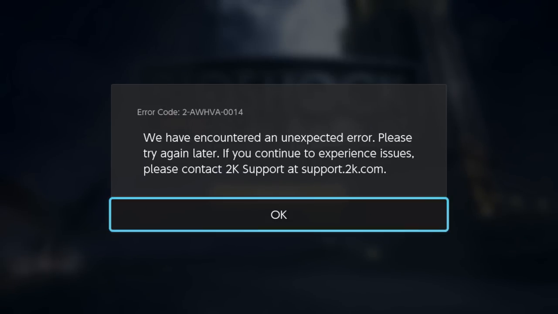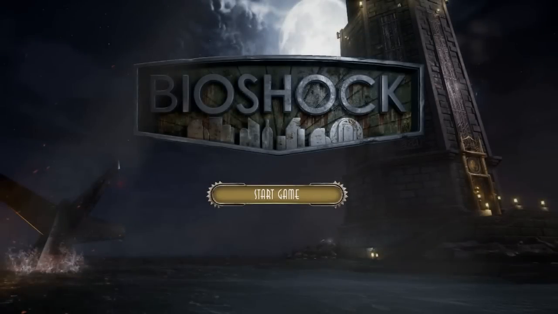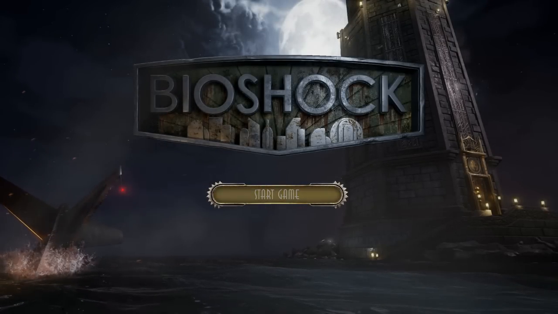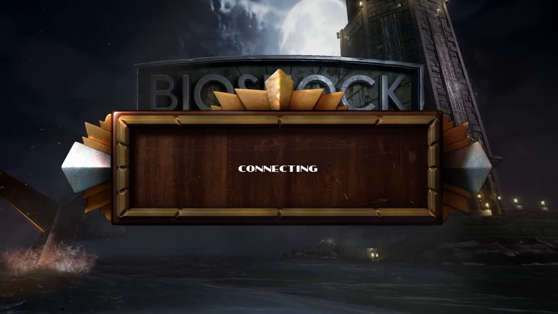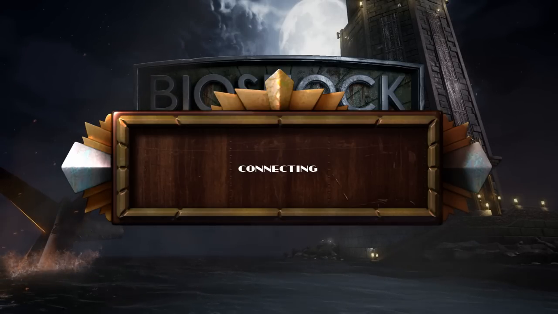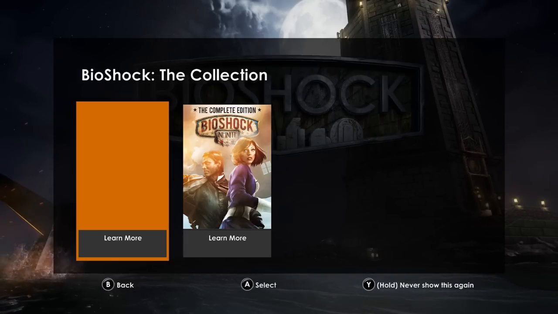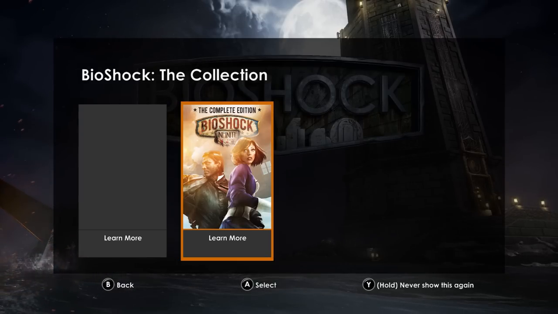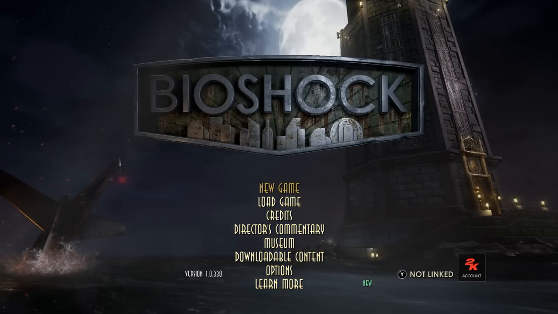Oh, you've encountered an error. Do I have to be online? Yeah, I think so. Alright, well, I was in flight mode, but I guess we've got to fix this. So yeah, you've got to be online, apparently. Do you have to do that for the entire game? I don't know what they want from me. Never show this again. Okay, let's just start a brand new game, I guess.